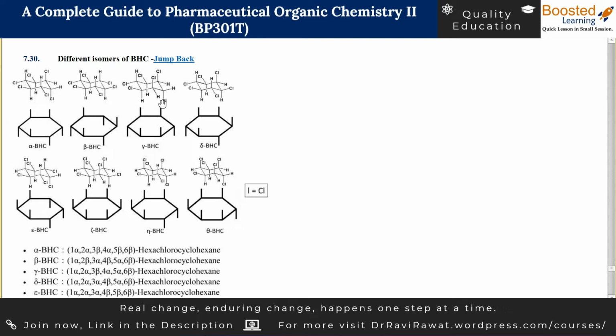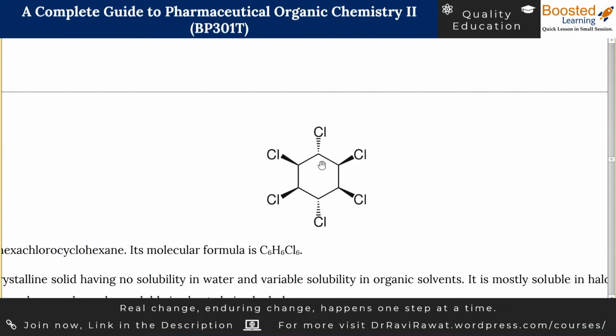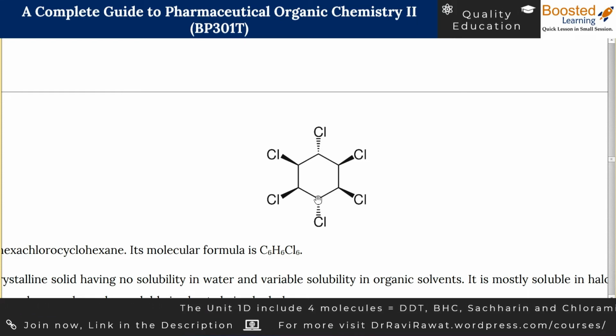If you take the name BHC, it's a family name, and you have to specify that you are talking about gamma BHC. I don't want you to remember the structure at this point of time. I will make you memorize this particular structure. You can see that it has a cyclohexane ring in the center, and there are 4 chlorine atoms attached to the thick bond, which is a wedge bond. Wedge bonds are generally drawn as thick bonds, and there are 2 different types of bonds which are called the dash bonds.